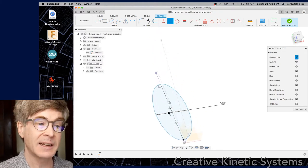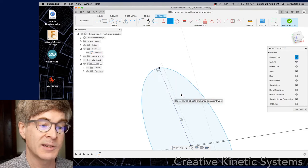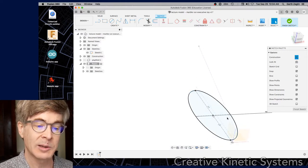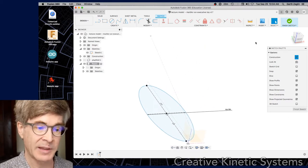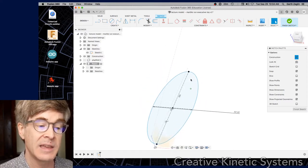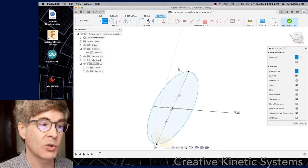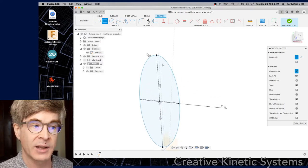So there I have a basic ellipse. For a subtle change of pace — in previous sketches I did the outer contour and the tab slot separately, but this part is so simple I don't see a reason not to go ahead and create my slots for my tabs all in one go. Then I have simply one sketch that controls the whole part. It's a convenient way to just get this done. I'm going to go ahead and create a rectangle here — I can use the X key to convert lines back to solid so they'll be a real feature.